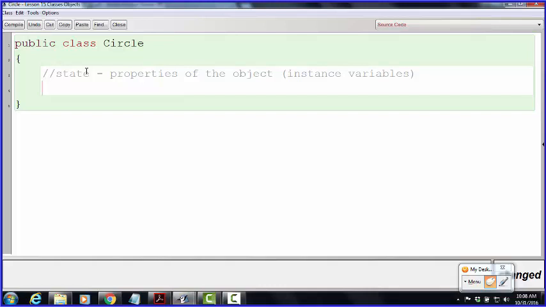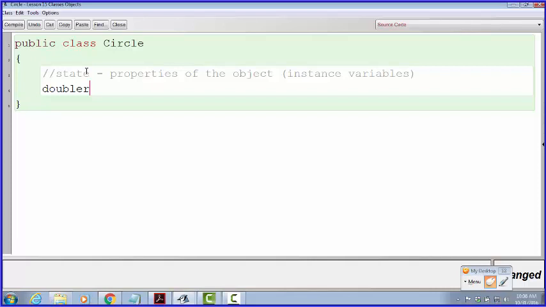So if you think back to when you first learned about circles, one of the main properties of a circle is its radius. And you wouldn't say that the radius is false, so you wouldn't use a Boolean to store it, or probably not a string, right? So you'd probably use a double or an int, and I think a double would make the most sense. So I'll say double radius, okay? And I'm not going to put a value in there yet. I'm just going to declare to the computer that a circle has a radius, and I'll specify what that radius is later. Now, you may also put some more information in there. Maybe you'd put like the x-coordinate of its center, or the y-coordinate of its center, or maybe not, okay?